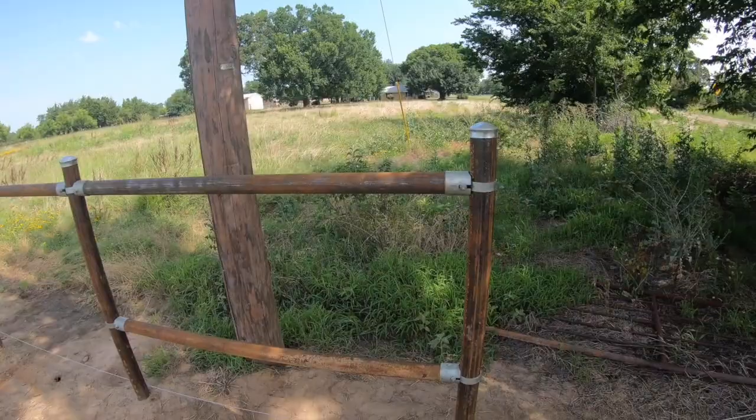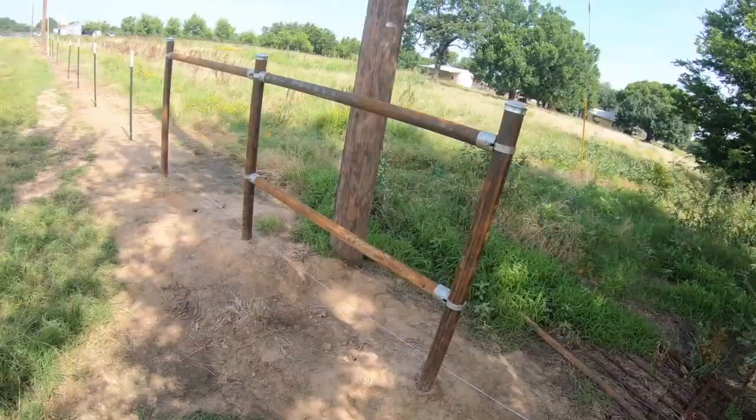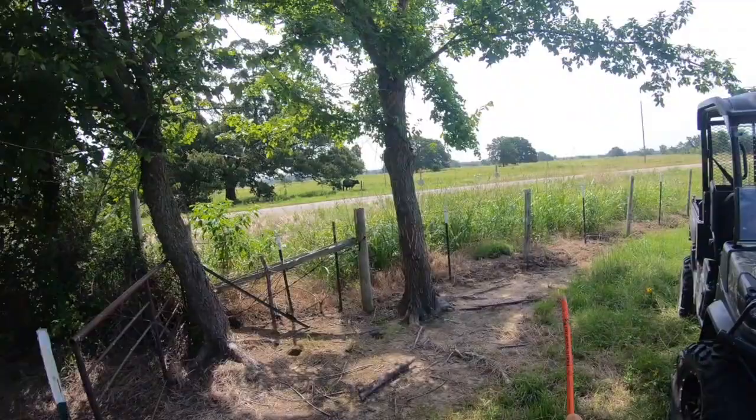2 3/8 pipe here, 2 7/8 pipe there. Makes for a really nice, solid installation. So what we'll do on this end, we'll come in here, hang us a gate. I've got to take all of these trees out and everything.